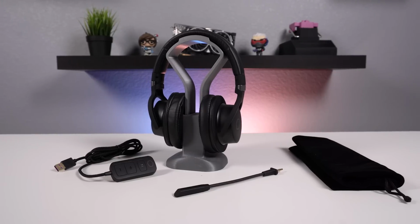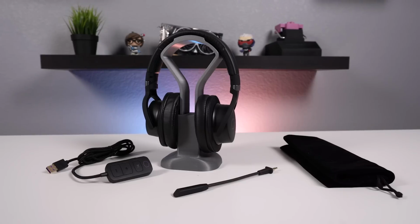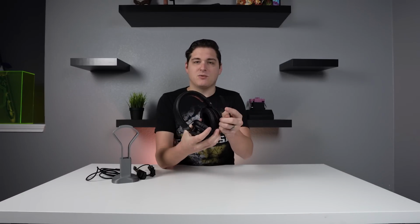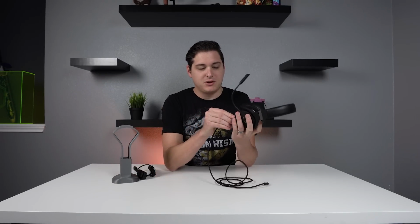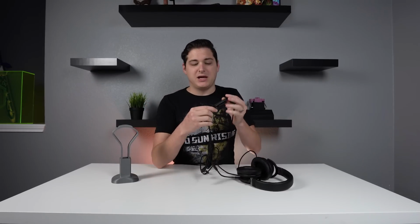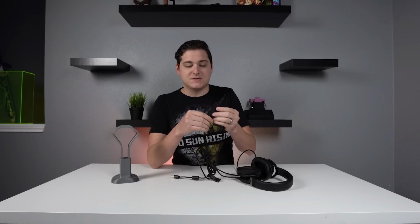And one of the coolest things about this headset is that it's built with a modular design. That means the omnidirectional boom mic actually plugs into the side of the headset, and then you can position it pretty much anywhere you want. You can also take the little 3.5 millimeter jack, plug it into the bottom, and now you can use this with an Xbox, PlayStation, or PC. And if you want to take it a step further, you can plug it into the controller, which will enable the virtual 7.1 surround sound, as well as give you the ability to change the volume on the microphone itself and a mute button as well. And then that will connect to the computer via USB.